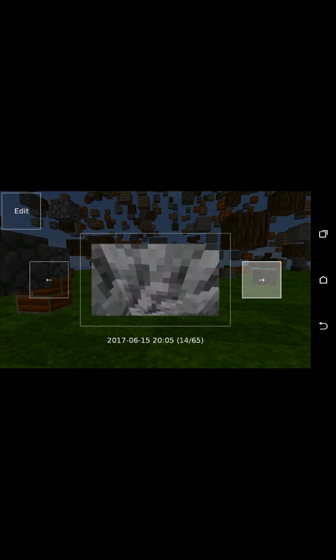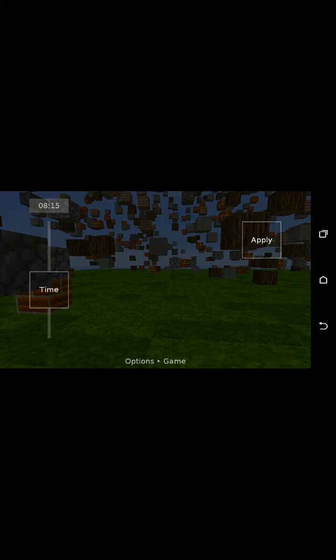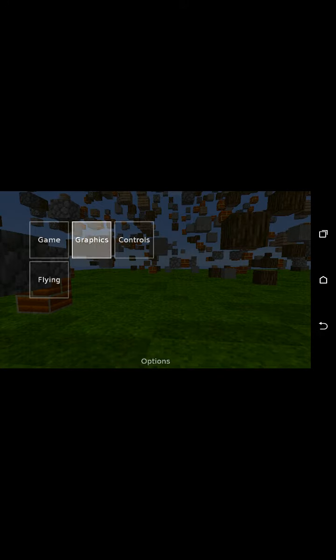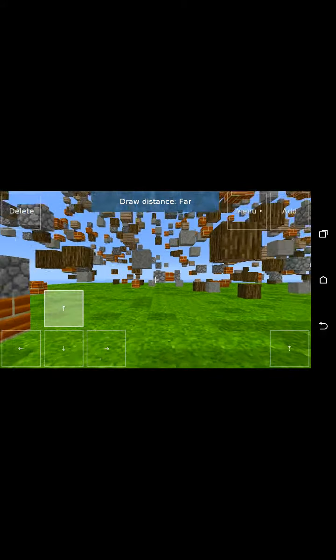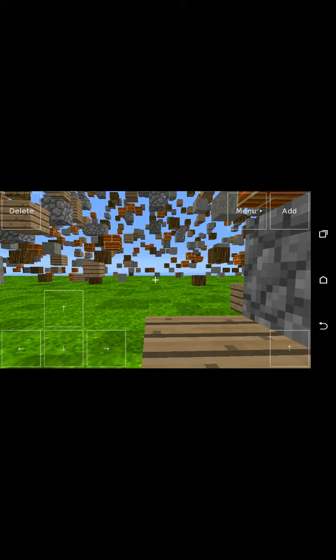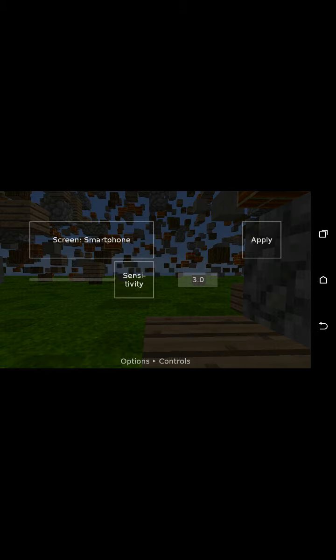Let's select terrain. Ooh, you can select all the different terrains you've ever made. What's options? Game. Okay. Graphics, clouds off, animated water on and off, waves quality, high performance quality, distance. Oh, whoa, now I can see way farther. Then if we go to options again, controls, sensitivity, let's just see. Whoa, the sensitivity is huge.